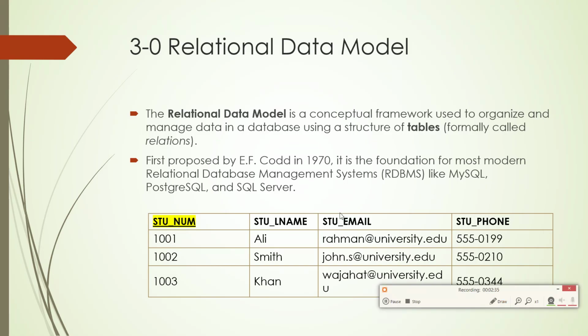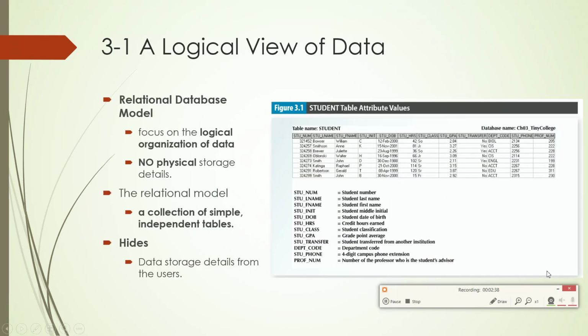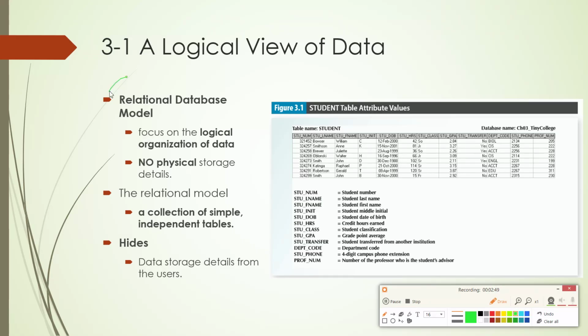Now, how is data logically represented in a relational data model? As we already discussed, relational data model and relational database model are the same terminology, and they are actually the logical representation of the data, not the physical. So in this model, we will not be talking about how data is stored in the physical storage, but how it is logically represented, and its logical representation is in the form of tables.